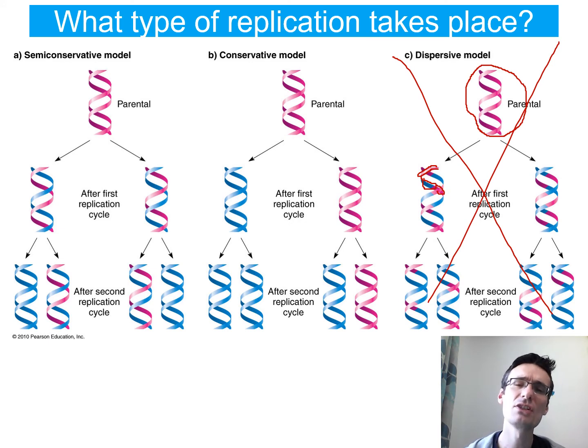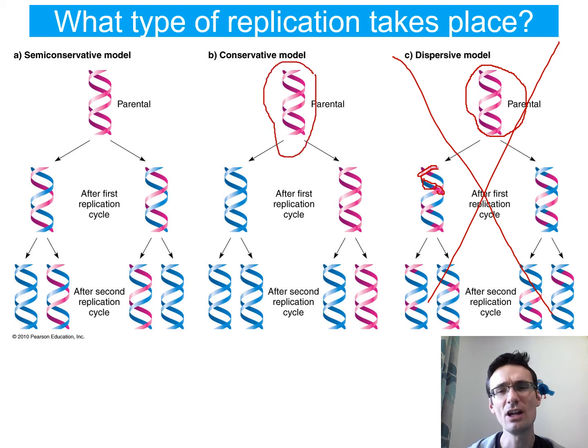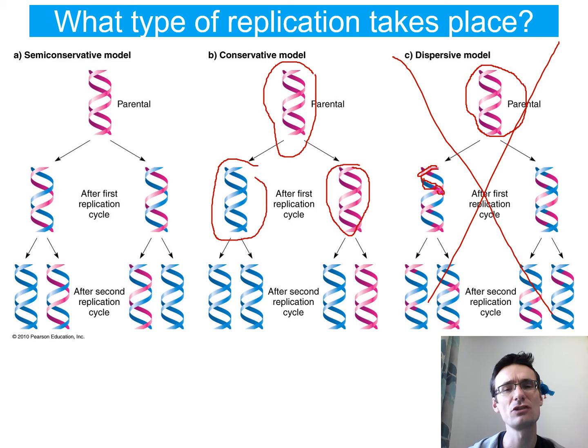Then we've got the conservative model. So the word to conserve means like to conserve animals. We conserve all the animals, we would save all the animals. So the idea of conserve is that the original strand of DNA doesn't change, and you end up with one original strand of DNA to one new strand of DNA. And then if that went on into a generation, your original DNA would fade out to a certain pattern. So from that one, you would have two new strands of DNA, which are completely new with none of the original parts. And then this one, you'd have one new, one old. But that has also been discounted.